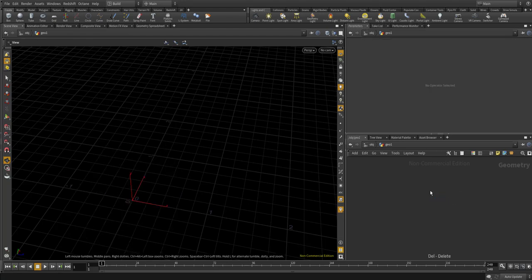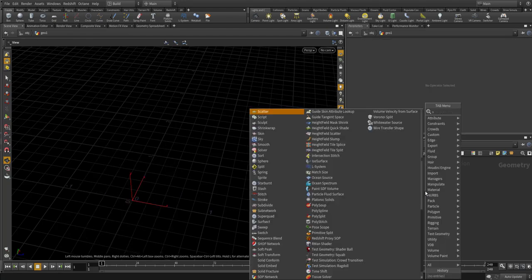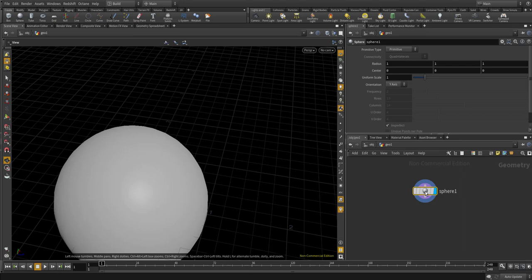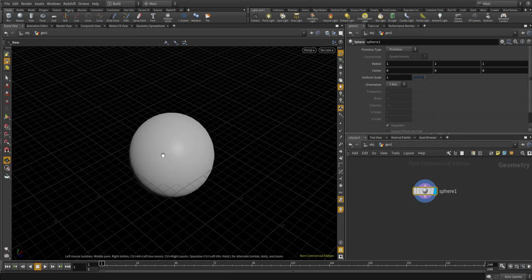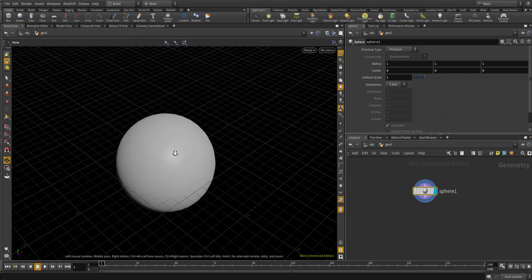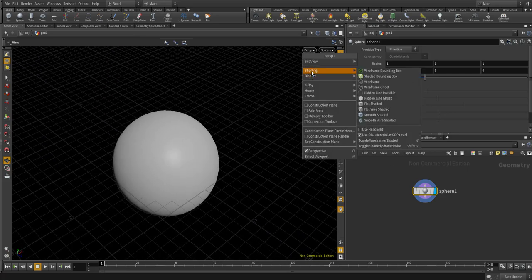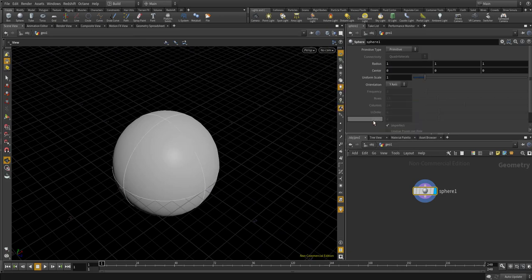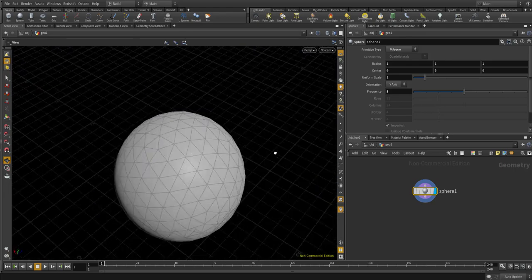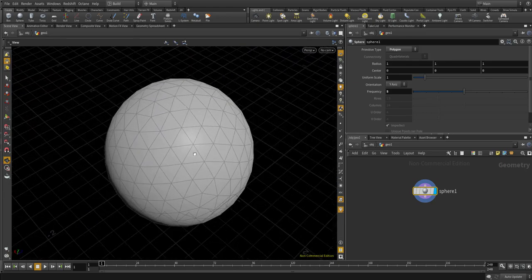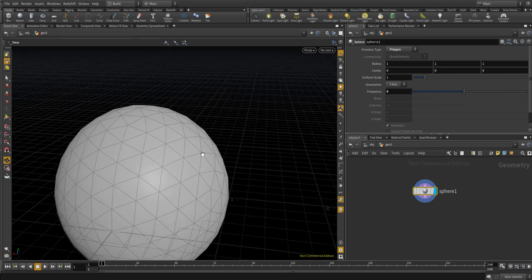Go in here, and I would like to make a sphere as a base object to make a visualizer to visualize a spectrum, audio spectrum. Now let's show the edges with the polygon, and maybe I could increase the frequency so that I have enough triangles to use as spectrum bars.